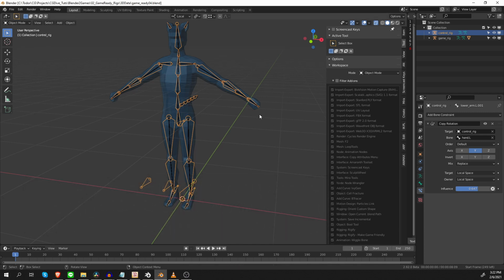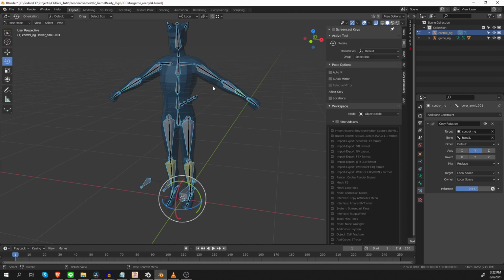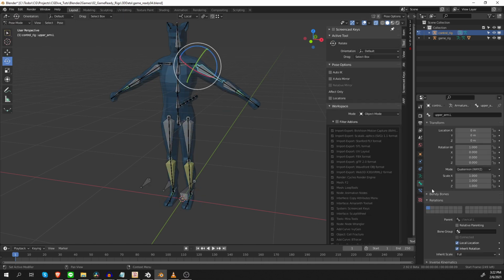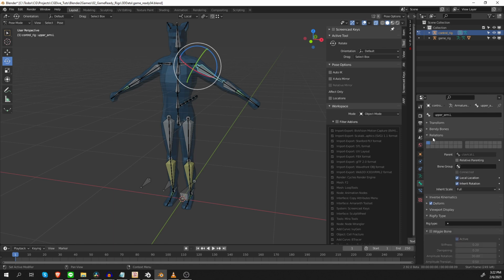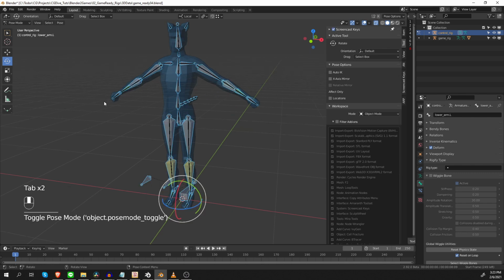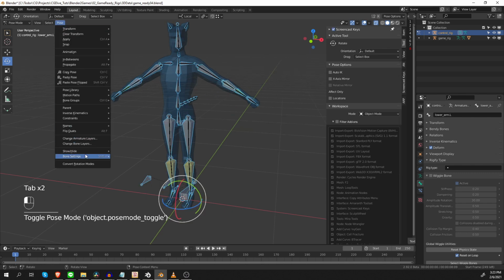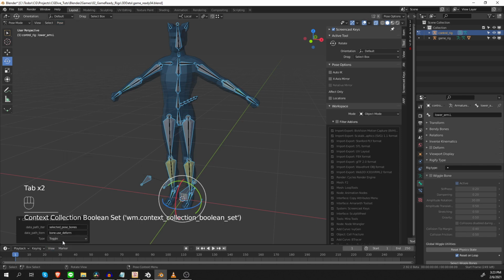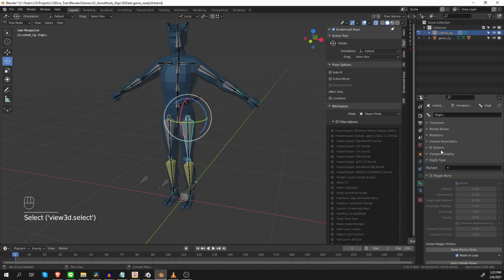What I have to do is go to the control rig, pause mode, select a bone, and if I look under the bone tab, I'll find this deform option, and it is ticked for all bones. The deform option in Blender is always on by default, so you have to turn it off manually for non-deforming bones. If I just press A to select all bones, I can then go to Pose, Bone Settings, Deform, and from this menu at the bottom I'm going to choose Disable, okay? And then that will disable the deform option for all of these bones.